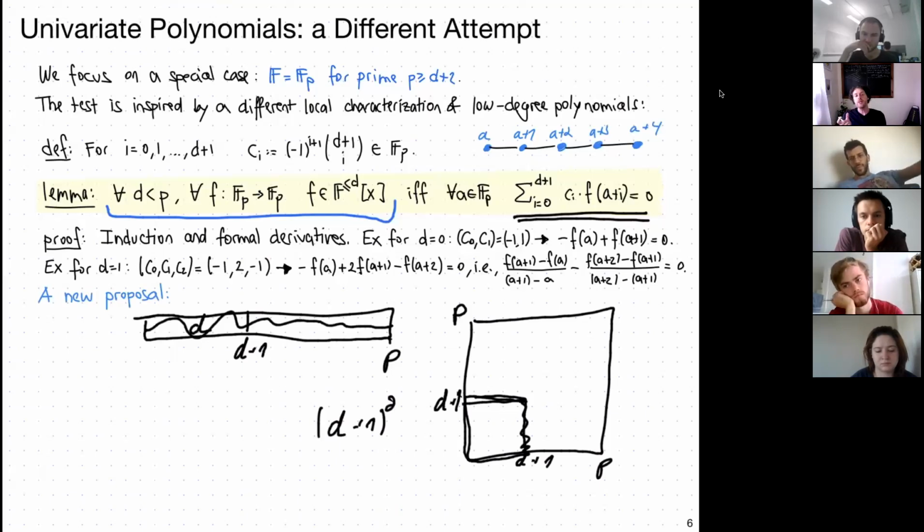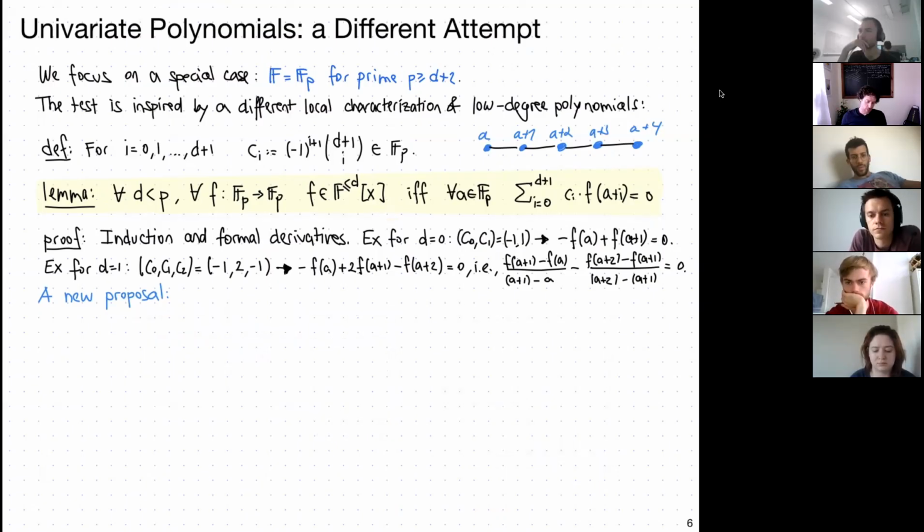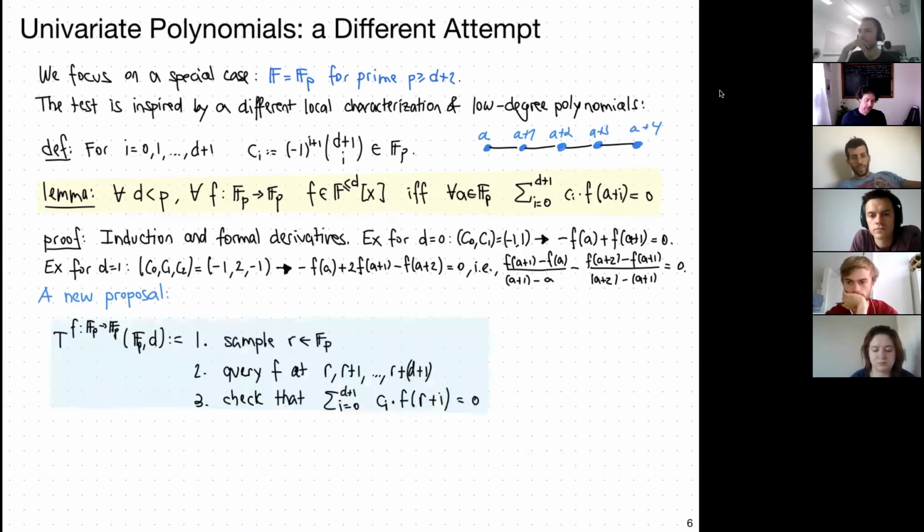What this means is that the higher the dimensionality of the polynomial, the more local the constraint is. If we have a polynomial in log n dimensions, then it's enough to look at a very, very tiny amount of points. That's the main intuition, but it would all be done more accurately. So this gives us a very natural way of having a different type of test.